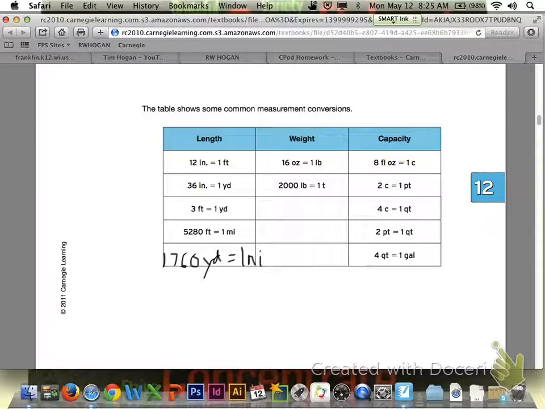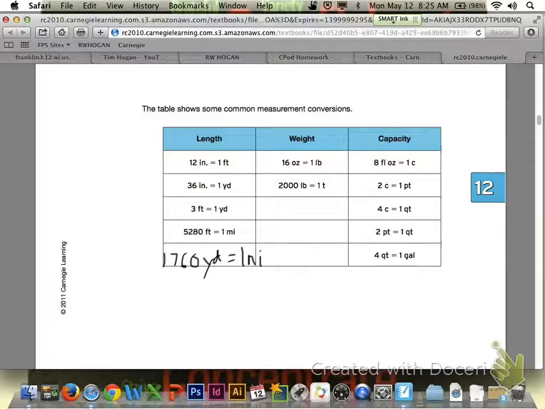There are many situations in which you need to convert measurements to different units. To convert a measurement means to change it to an equivalent measurement in different units. If you look at number 1, name a situation in which converting one measurement to another would be necessary or useful. The first thing that might come to everyone's head is converting from one measurement to another when you're looking at amounts of ingredients for a recipe. So that's just one example we could use as far as converting goes.